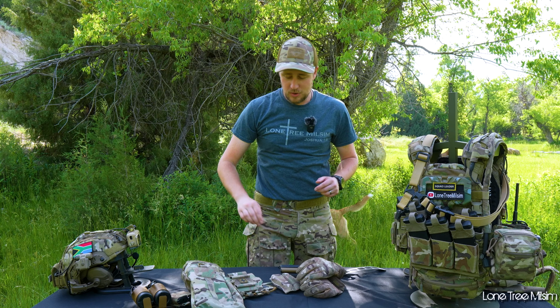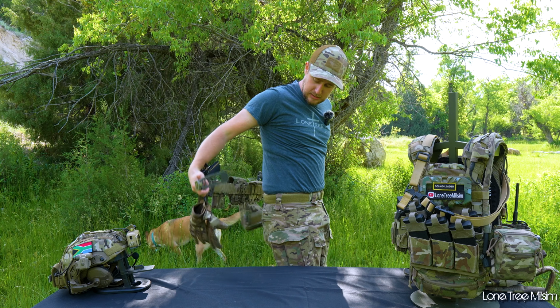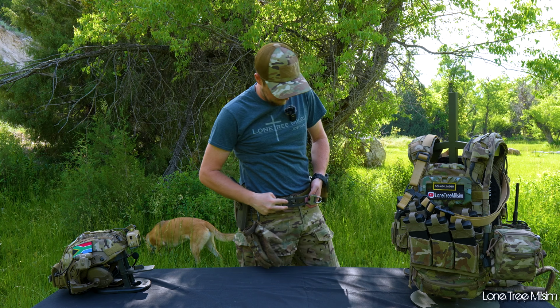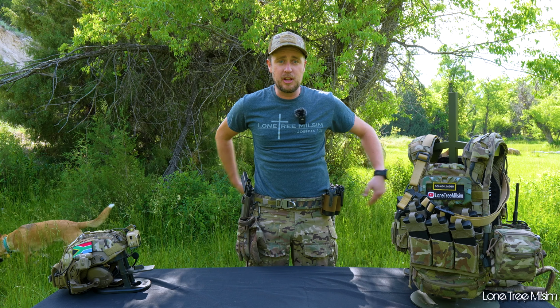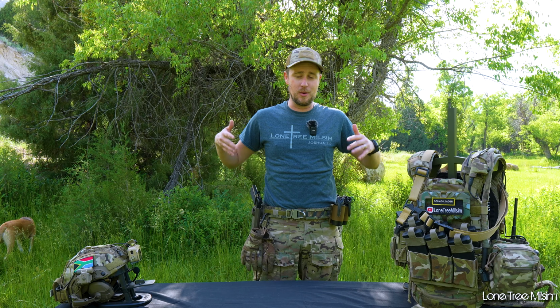Okay, so let me show you how I have it set up, and you'll get to see the magnets in action here. So as you can see, once it's magnetically snapped in place, it lines up perfectly. All right, so now let me show you what I've got on this belt and why I've set it up.